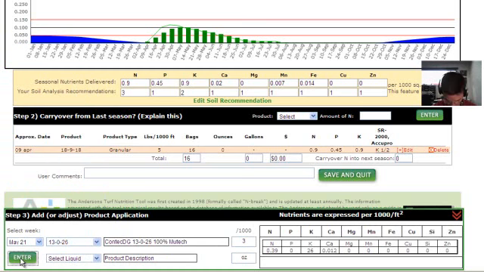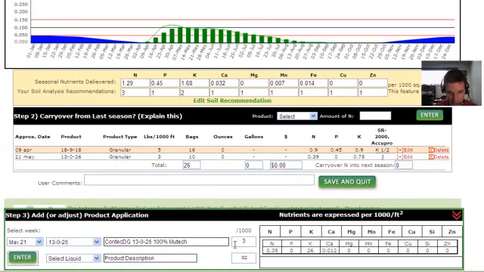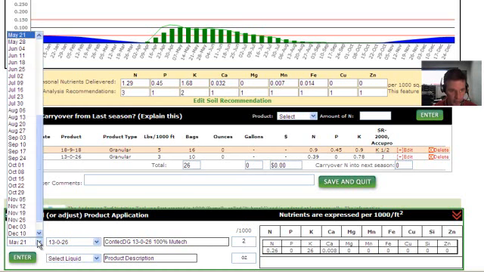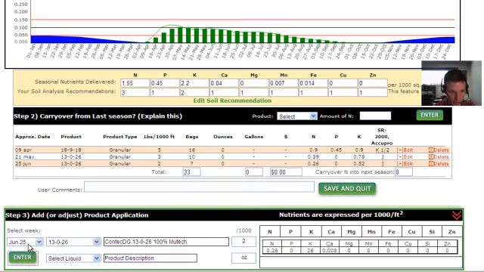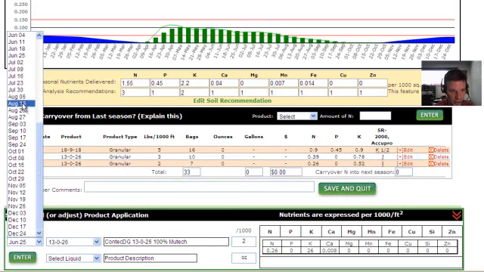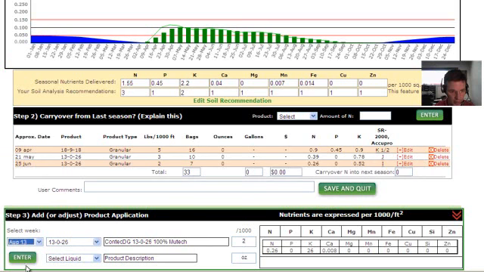Enter. And then I'm going to change that application rate to 2 pounds and leave that same product up there. Change the date to June 25th. Hit enter again. And just change the date again to mid-August. Enter again.